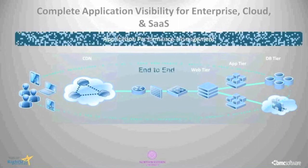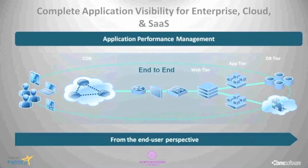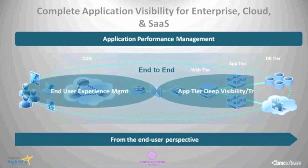And that's where measuring things from the inside out, looking from the end user perspective, begins to point out those problems beforehand. So Dana talked a lot about the EUEM side of this, which is watching end user performance, and he also talked about how it helps their application people and, in fact, their data center people. Once you know what type of error you're facing, you've got app-tier deep visibility to get to root cause analysis very quickly. So the first thing is we can isolate end user problems to what type of error it is. And then the second thing is you can drill down very quickly. So you can get down into what is the network problem, or what is the database problem, or what is the application problem. And using application diagnostics, which is actually a separate product, we do the analysis to say where it is. You can actually drill down and see the line of code that's causing the problem.